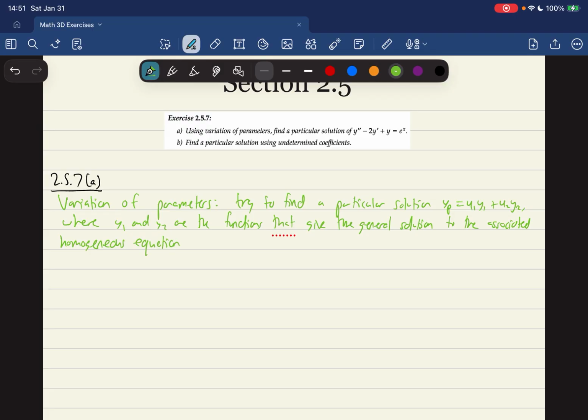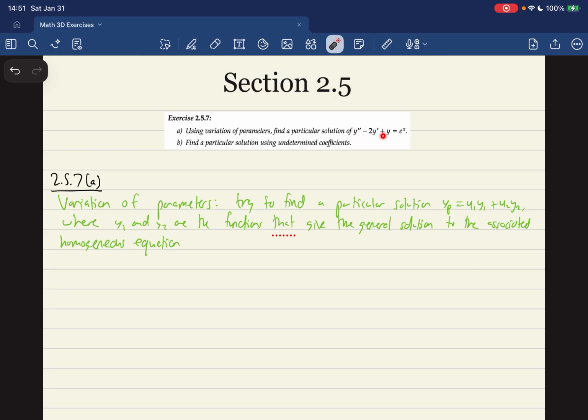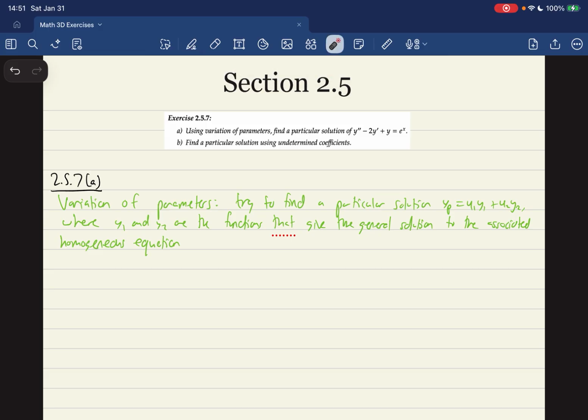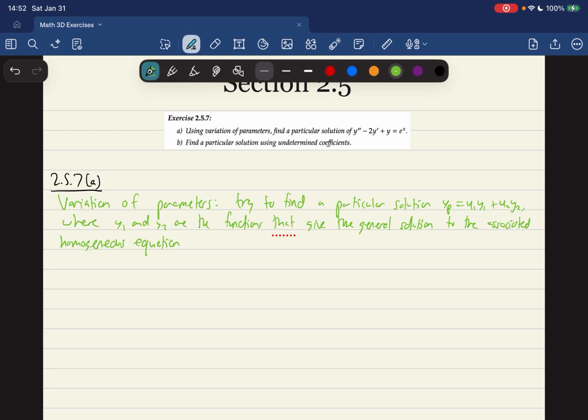And for us, given our ODE here, the associated homogeneous equation is whatever we get when we just make the right side 0. So the left side, we have all the derivatives and all the constant prefactors. On the right side, we have things that only depend on x. If we set that equal to 0, once again, we get the associated homogeneous equation here.